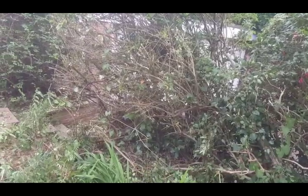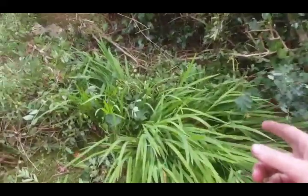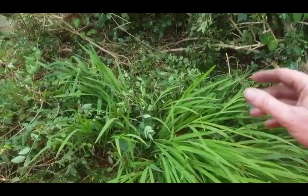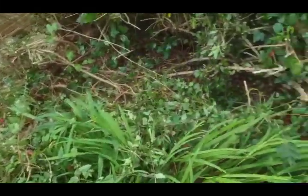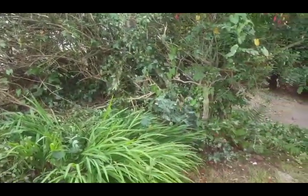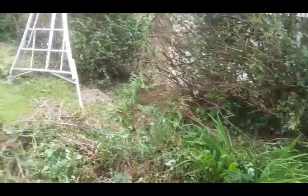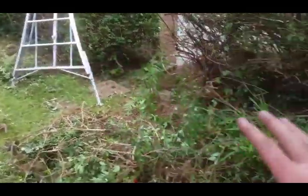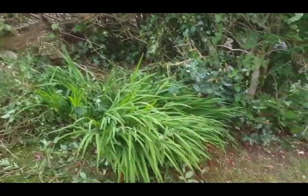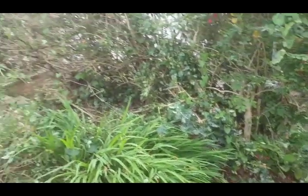So honeysuckle, okay. What a mess here now. With this crocosmia, I don't mind crocosmia if it's kept in order. So I'm just going to get all this out and blow it, and we'll just see if it looks any better. But it will still look skeletal till later on in the season. And again, over there, we'll get the blower on it. So I'll just show you what we're up to there, the mess, and just to see if it looks any better when I'm done. Okay, I'll get on with that.